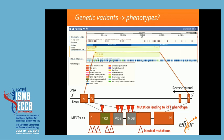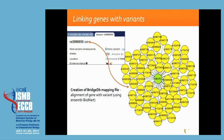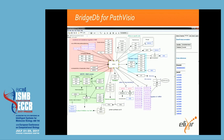So this is the question: here are the possible variations. Can we connect that to something like these pathways again? Well, you can. As part of an ELIXIR implementation study, we created a new BridgeDB database that maps variants to genes for any use case, and used it here. You see the simple explanation here. On the right, you now see all the SNPs occurring for that specific MECP2 gene. In principle, if you click any other gene in any other pathway, you would get the same information. And you're now able to connect genetic variations to the genes and the pathways in different tools that already use that same BridgeDB mapping.